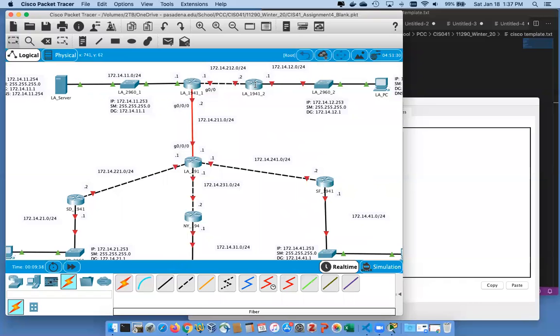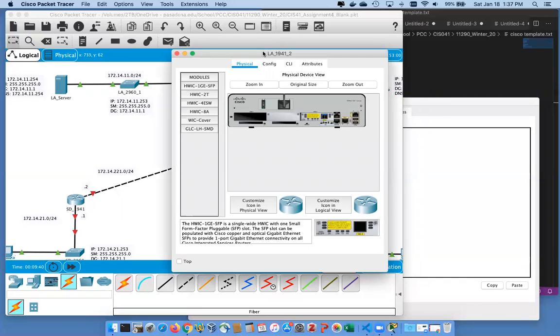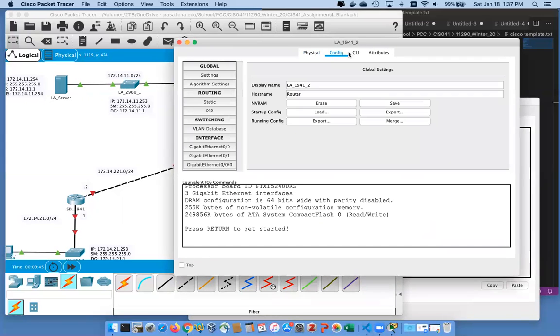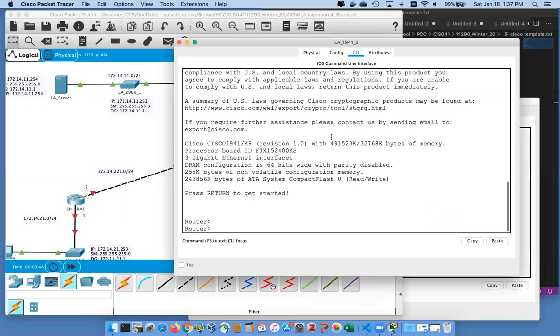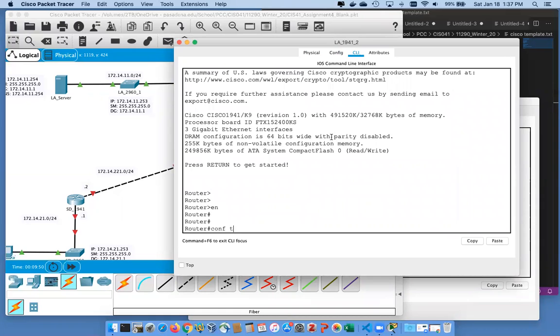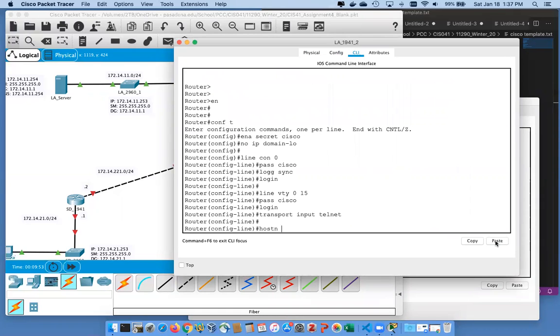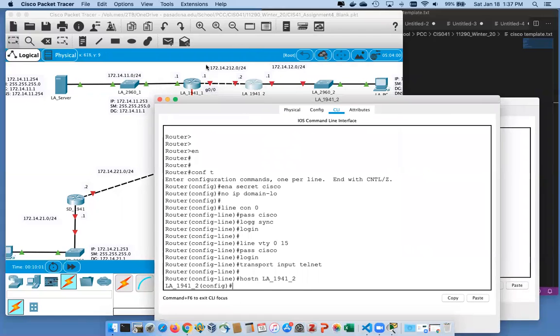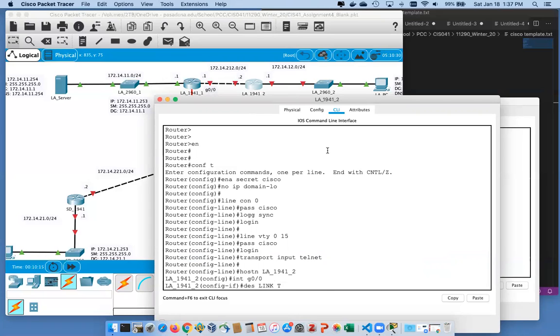Okay, now let's get the other router in LA going. So right now, paste in that. It's LA 1941_2. Okay, so we're working with this router here. It's got one side going to 212, one side going to 12. Okay.